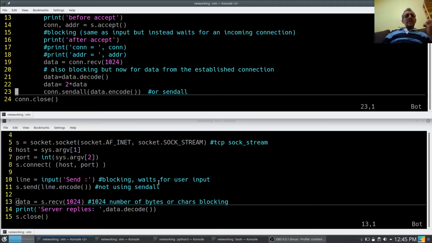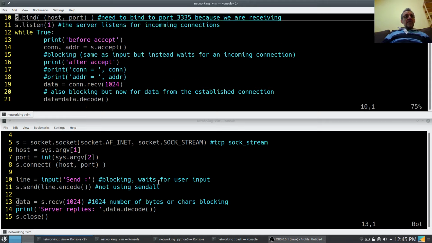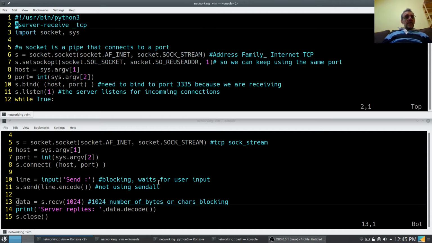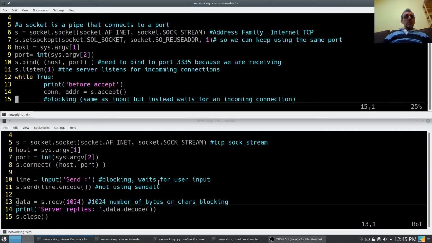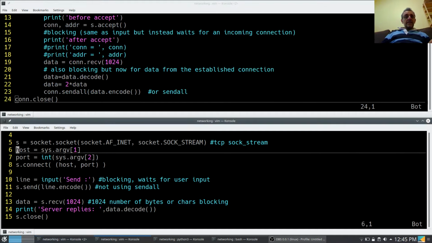Provided there is one caveat, and that is obviously that the data is less than 1 kilobyte. But text messages are not really going to be that long. So that's my first example today. That was the whole program there, and the whole program for the client is here.